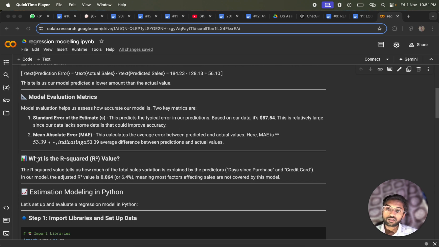Another factor is the R squared value. This also helps to evaluate our model and check its accuracy. The R squared value tells how much of the total sales variation is explained by the predictors. In our model, the adjusted R squared value is 0.064, so 6.4%, meaning most factors affecting the sales are not covered by the model.